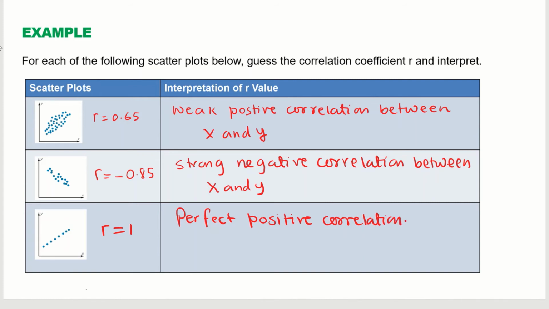So here in this example, we look at this scatter plot. We guess the value of r. We have not calculated. This is only the guessed value. It may or may not be equal to these values. And then we interpret it. Here r is more than 0.5, close towards positive 1. So we say there is a positive correlation, but not perfect, weak. This one is close to negative 1. Compared to this one, this is closer. So there's a strong negative correlation. And here r equal to positive 1, perfectly 1. So it's a perfect positive correlation because all points lie perfectly on that straight line.